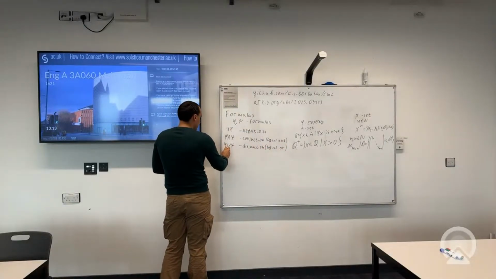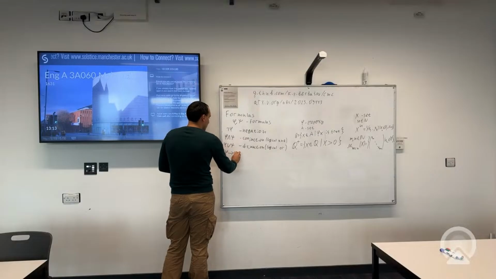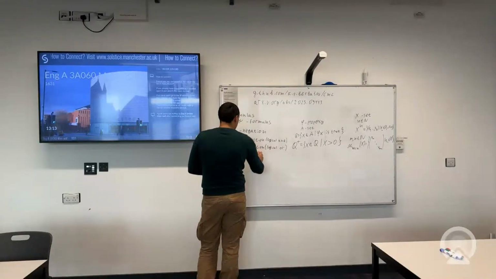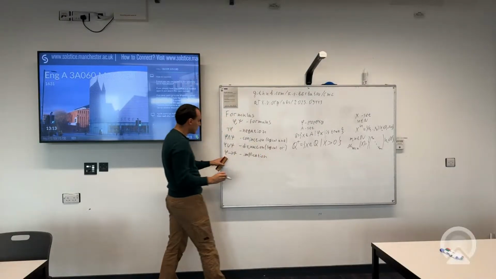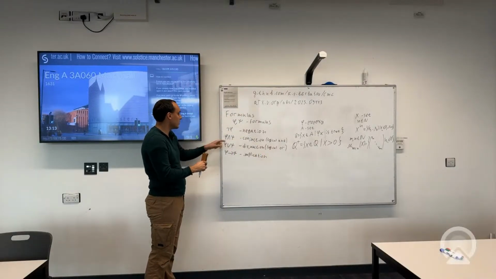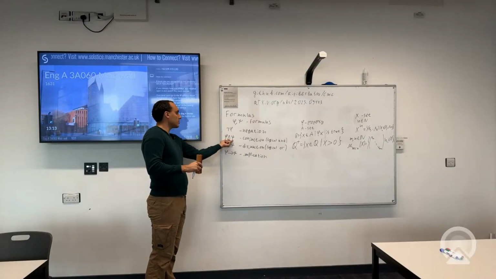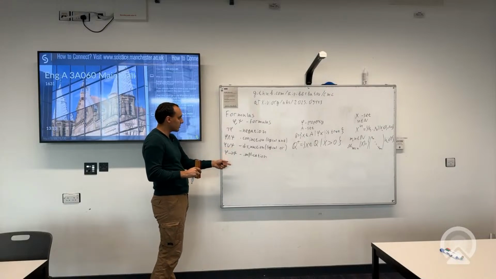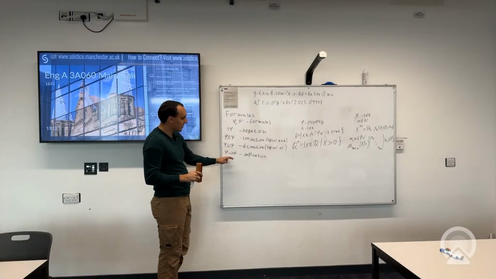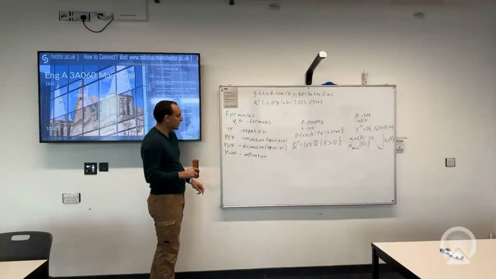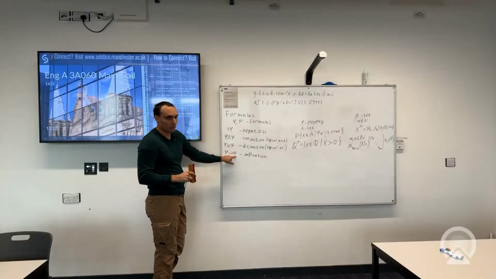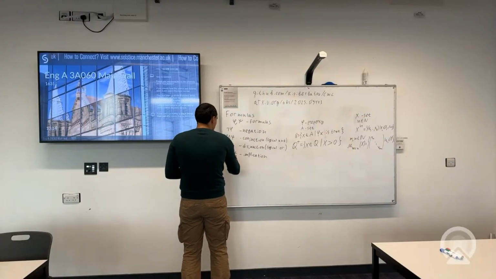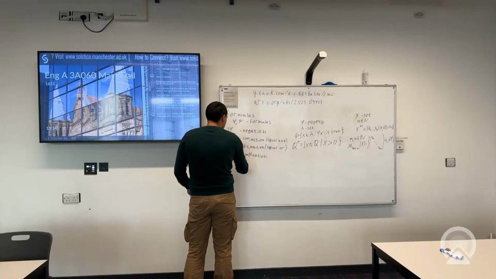We have implication. If P is true, then Q is true. So the conjunction is true when both are true. The disjunction is true when one of them is true. For implication, if this is false, everything follows from a false statement. If this is true, then that should also be true. We have equivalence. This is implication in both sides.